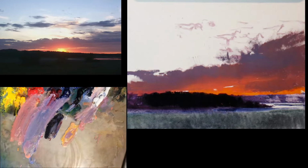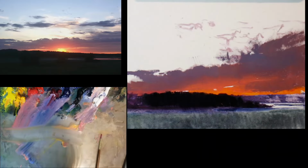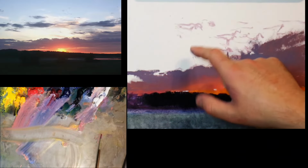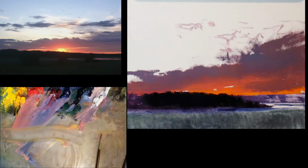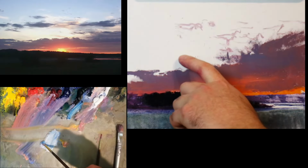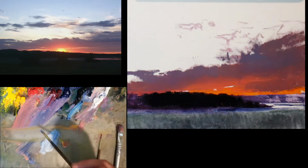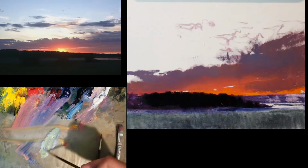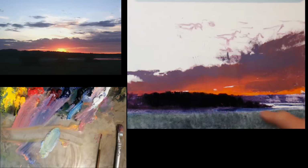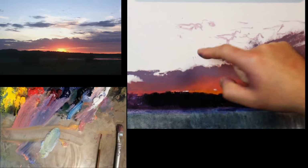All right, let's see. I guess what I would like to do now is clean off this bit of the palette here and then start with a pool for the color for the sky. I don't want the blue part of the sky to be as light as the photograph. In the photograph, the contrast is all messed up. The sky was actually darker. It's not that kind of light. The reason it looks that light in the photo is because of the camera. In order to brighten up the landscape down here, I had to turn the brightness up, so it shot this up way too bright.